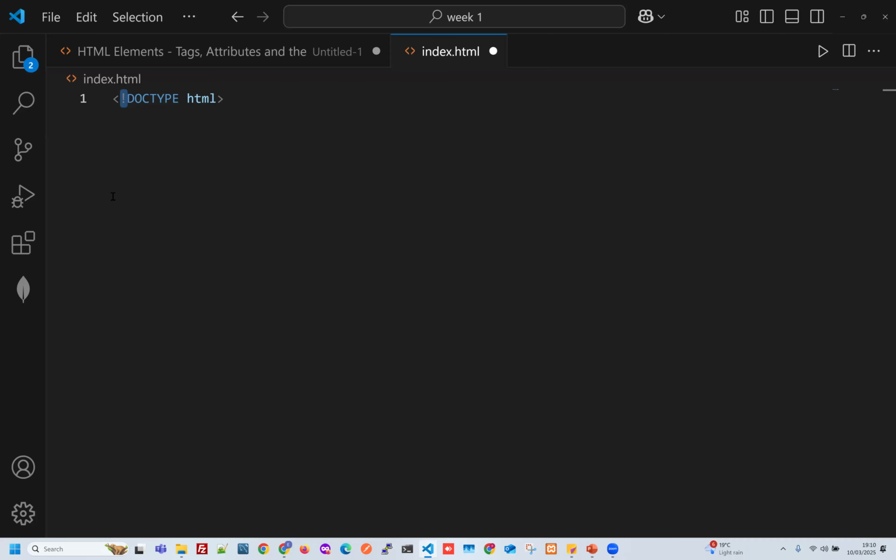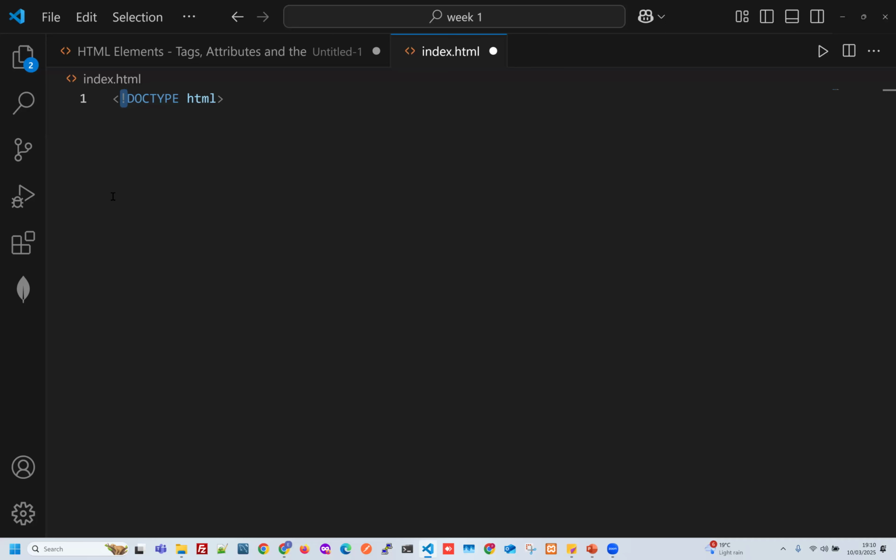It simply tells the browser which version of HTML is being used so that the browser can properly render, meaning display, your web page.